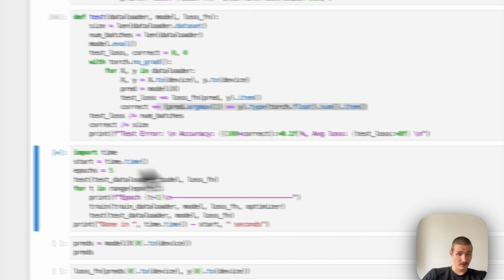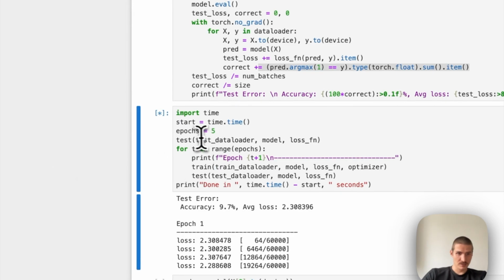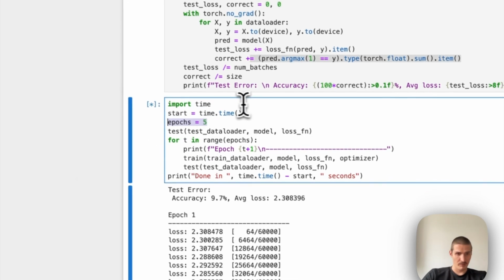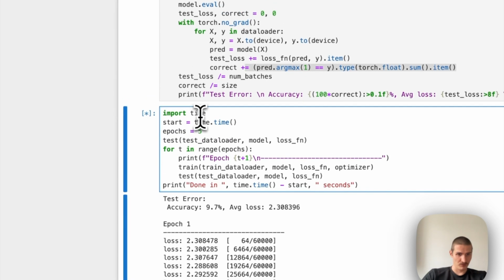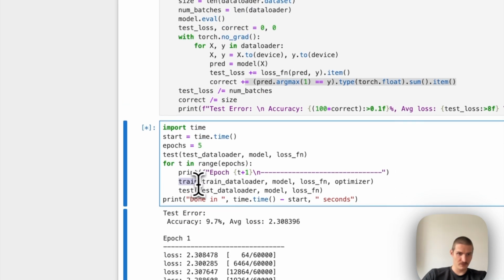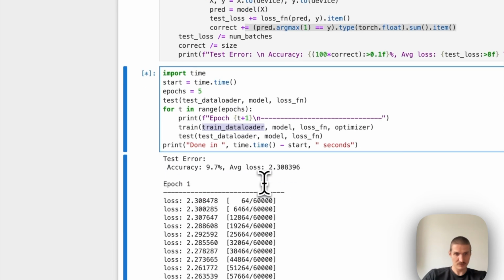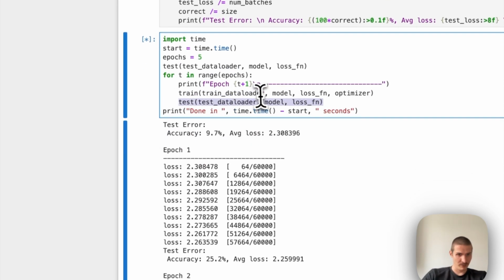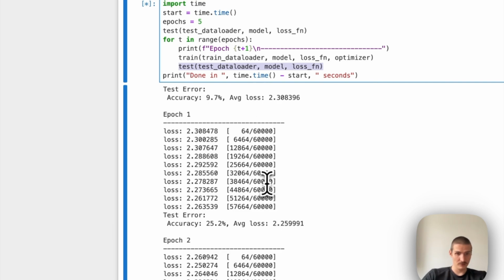And this is how we can actually train the model. So let's do this for 5 epochs. One epoch will correspond to one call to the train function, which is iterating over the train dataset entirely. So one look at the entire data. And then after one epoch, I will also print out the test error.